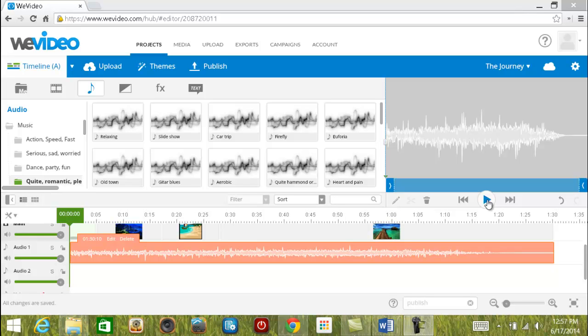To adjust the volume on any of the audio tracks, just click and drag the sliders on the left-hand side of the timeline over here like this. This is to make it softer, and this is to make it louder. Again, this is to lower the volume, and this is to raise the volume on any of these audio tracks right here. You can preview the video and listen to the audio by clicking on the play button over here again. Keep adjusting the volume on the audio tracks over here, like I showed you, until it sounds the way you want it to.